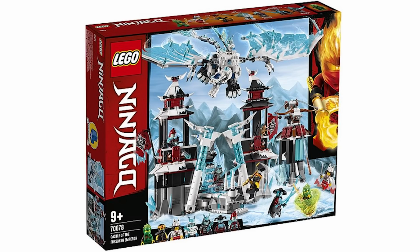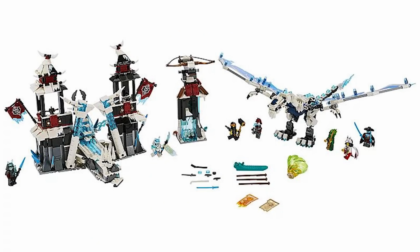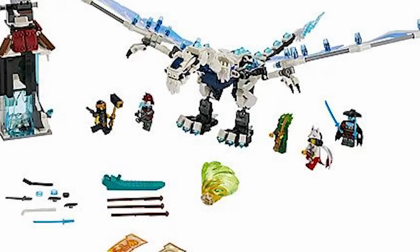It's got 1,218 pieces, but is listed at a cheaper price than the bounty, and it also has 7 figures, so it might be listed at closer to $100 US, or maybe I've got this thing totally wrong where this would be 120 and the last one would be like 150. I don't really know, but it looks to have a lot of characters, some really interesting new ones. I love that wolf head hairpiece for one of these figures, but ultimately I'm not very impressed with the overall build design that we have here.